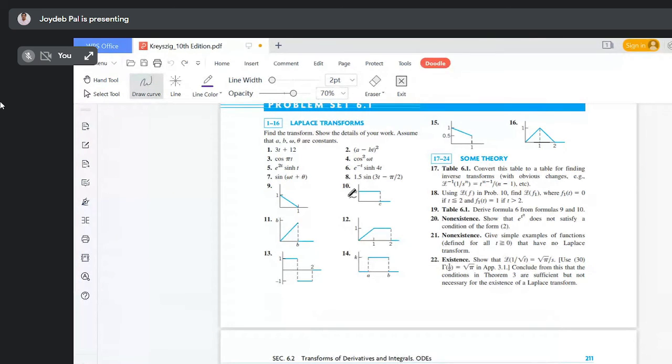Now, okay, I will not do any other problem today. The next class I will show one or two more graphs and their Laplace transform. So I'm discussing about problem number 10. What is the equation? Can you tell me what is the equation of ft? It is a simple one.